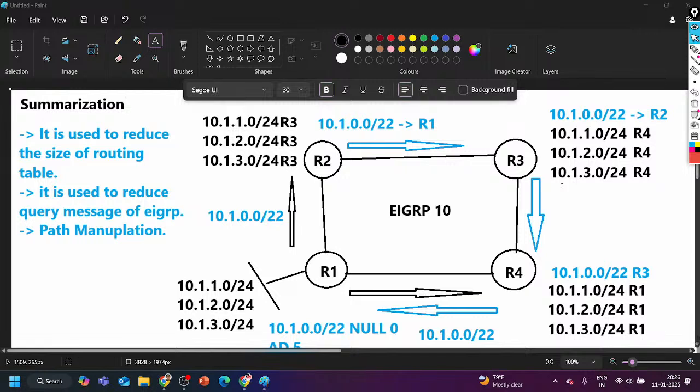Got it. Sir, you were saying that it saves some space in the routing table, but apart from the summary route, we are also storing the individual prefixes. So how is it reducing the space in the routing table? Let's say router 2 is not receiving any prefix from router number 4. Earlier it was receiving 3 prefixes from router number 1. Now it is receiving 1 prefix. Earlier router 3 was receiving 6 prefixes, 3 from router number 4 and 3 from router number 2. Now there are only 4 prefixes.